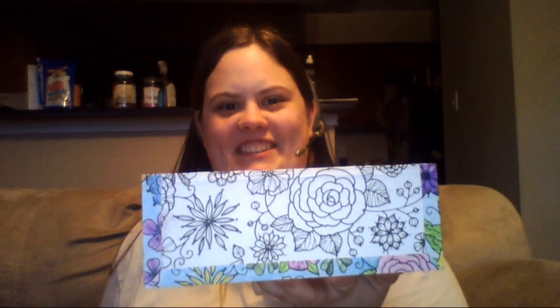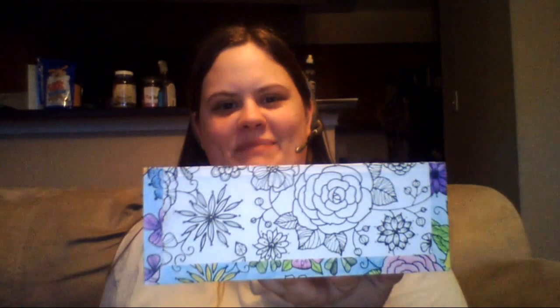I just need to find some time to keep coloring in the middle of school and all these other things, and mostly knitting that shawl. So anyway, it's coming along. I'm quite pleased with it. I'm hoping that the next time you see it, it'll be complete, but it's relatively low priority at the moment, so I don't know if that will be the case. So anyway, that is everything, I think. Yes, just checking my list. That is everything that I was going to show you.